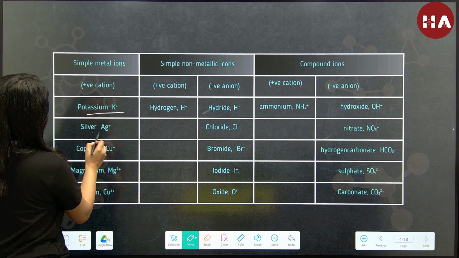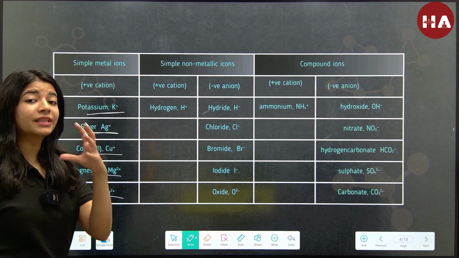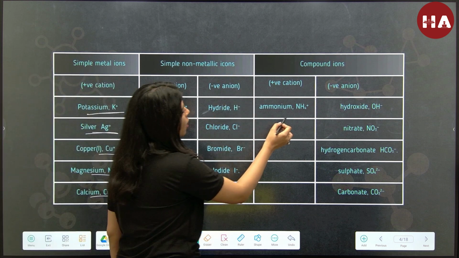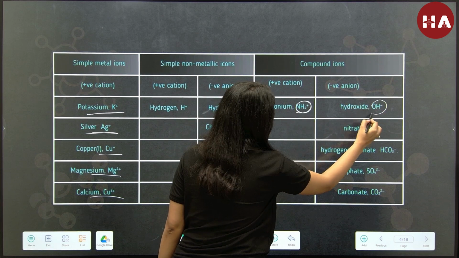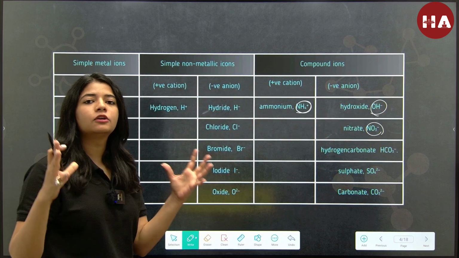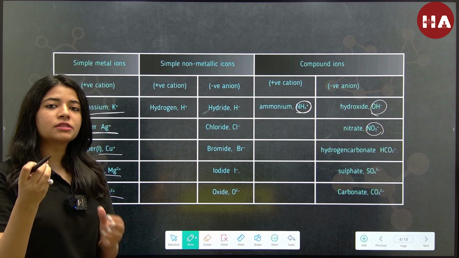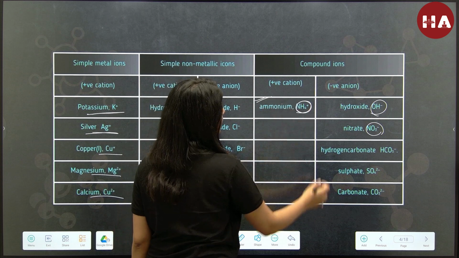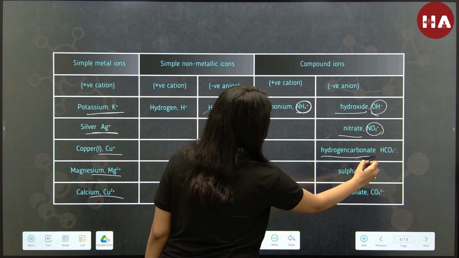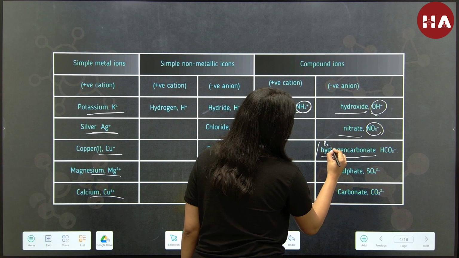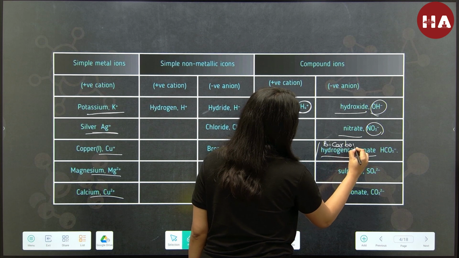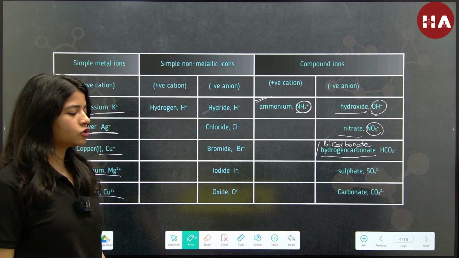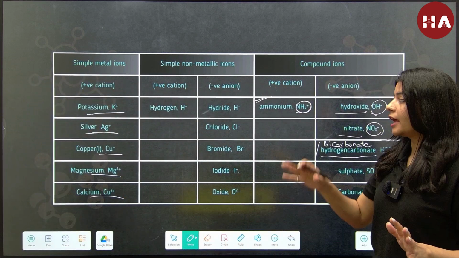So positive ions, as we have already discussed, these are the positive ions. You can see these elements in your periodic table, not ions but elements. But the compound ions, like these complete compounds, are formed by covalently bonding two types of non-metals, and they have a positive or negative charge. The positive charge is that of ammonium, which is present here. The rest are negative charge: hydroxide, nitrate, hydrogen carbonate. Hydrogen carbonate is also known as bicarbonate. Next is sulfate, SO4 minus 2, and carbonate, CO3 minus 2. Take a minute here, pause, and you can write down this table.